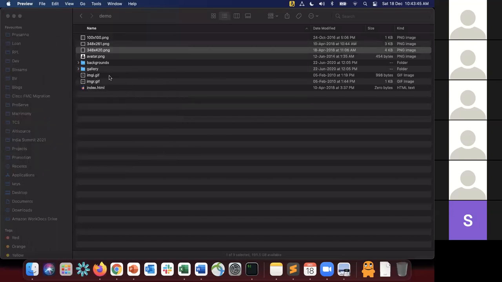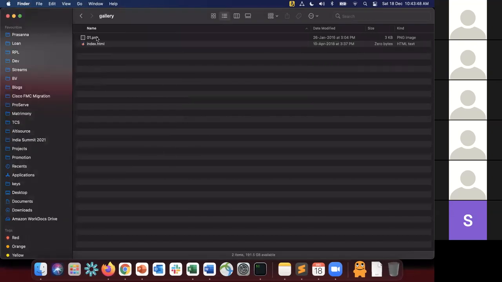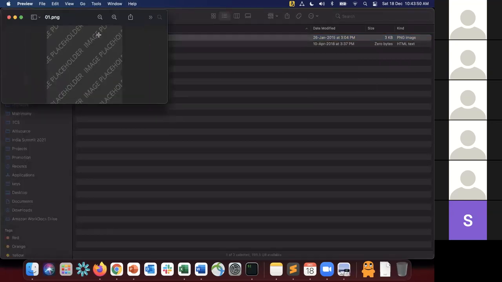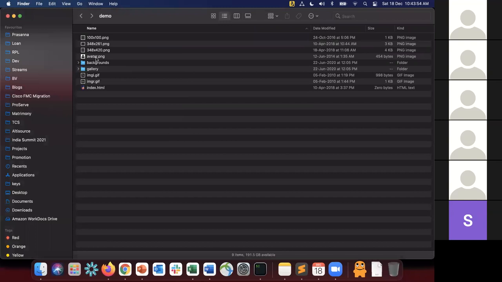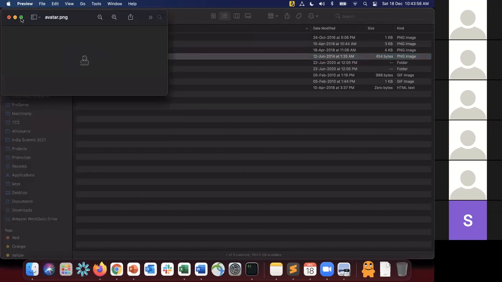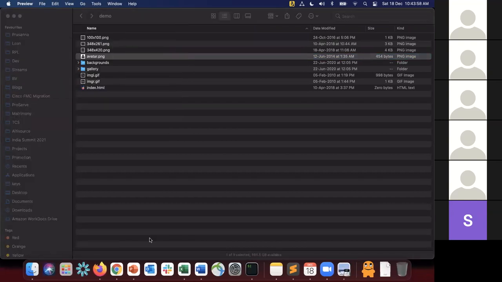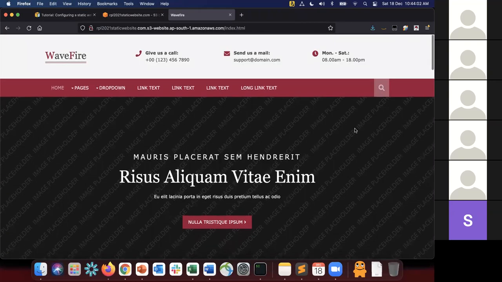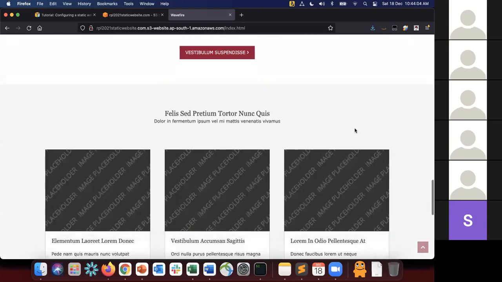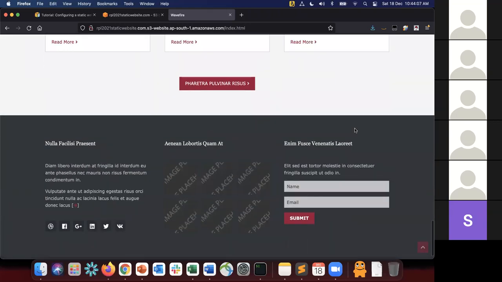This is an image. All those are small images. This avatar is an image. It's a PNG, right?